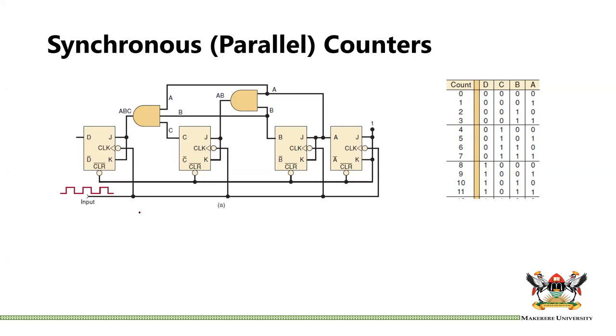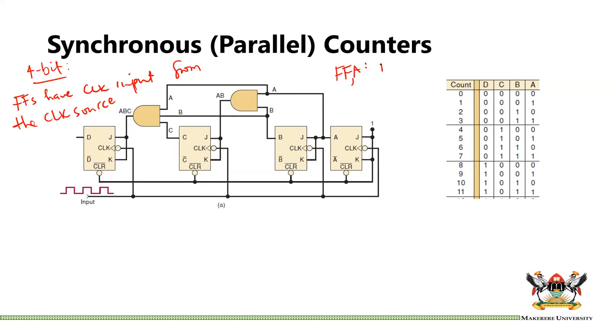So we still have our 4-bit counter, but there are some differences. You can ignore the clear. However, you can see that now the clock pulse is being fed into all of the flip-flops, so all flip-flops have clock input from the same source. Before, we would have the output of A going into the clock input of B, and so on. The other, perhaps critical, thing is that J and K should be equal to 1 for flip-flop A. For flip-flop A, J equals K equals 1, but that is where it ends.